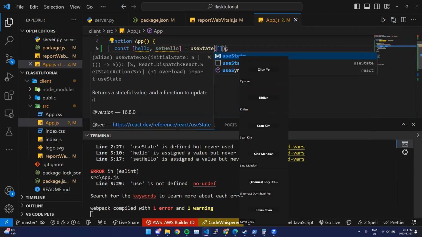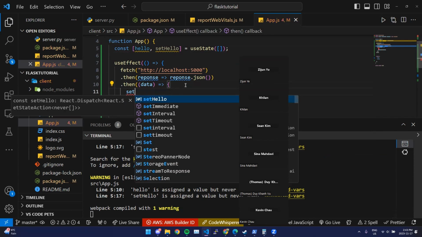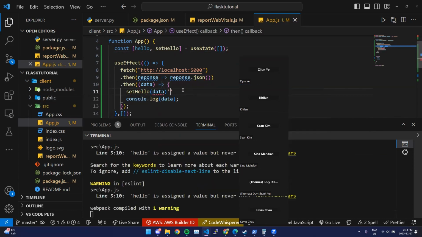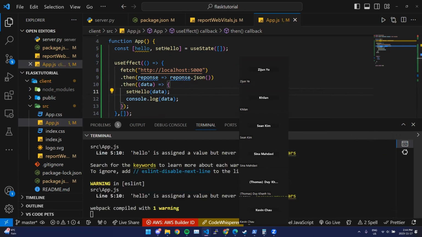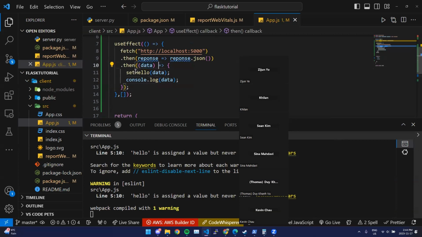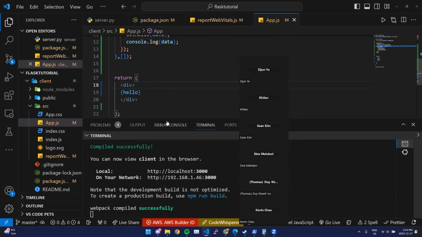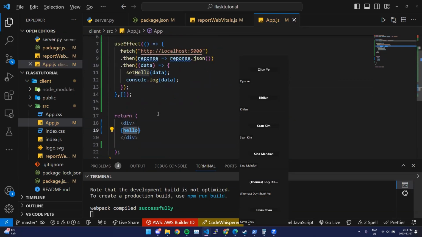Okay. And then we can just do set hello to data. Okay. And now that we set hello to our data, we can call hello here by using squiggly brackets and calling the variable hello.